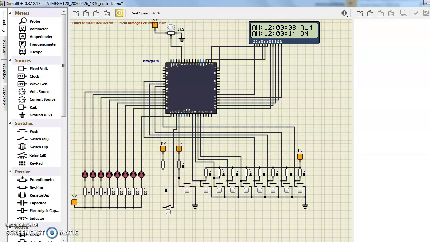What will happen if the two times are equal? We will see the result. Oh, the time is equal. The LCD will be displaying this message. It's showing this message, get up, for the user. It gives some notification. It's blinking, and after some time, LEDs will start blinking. Yeah, right here. This is how the alarm function works in the digital alarm clock.